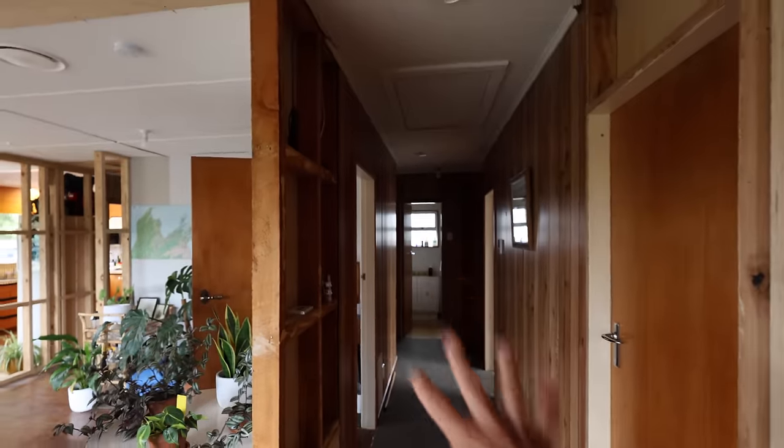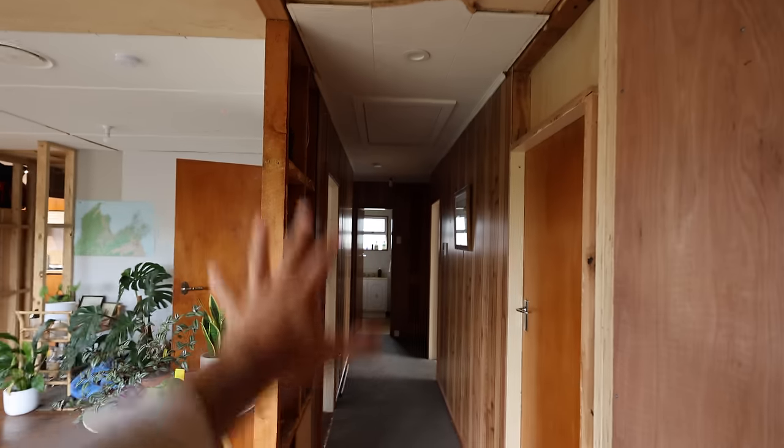We need to pull this wall down. It's part of completing this room but it's one of the steps I'm not really looking forward to — only because it's kind of boring. Just pulling a wall down, reframing a ceiling. But it has to be done before we do the fun part, which is the kitchen. Because all of this is under a building consent, we need to get all these walls inspected, and the ceiling — that's part of it.